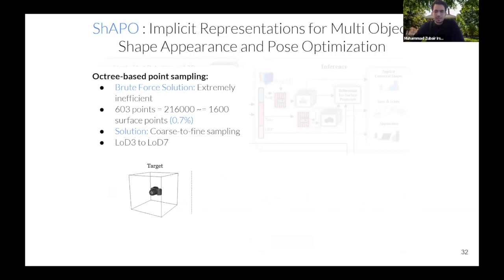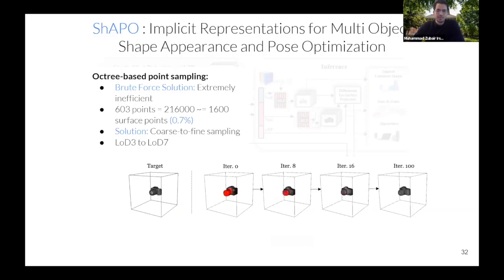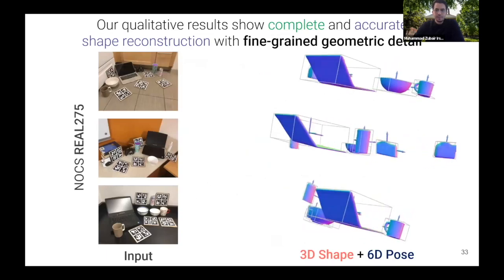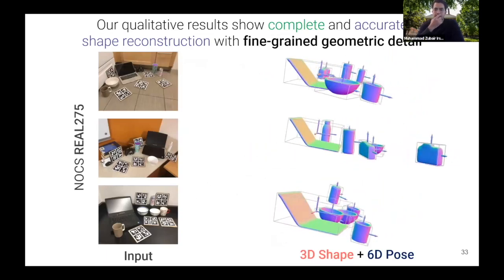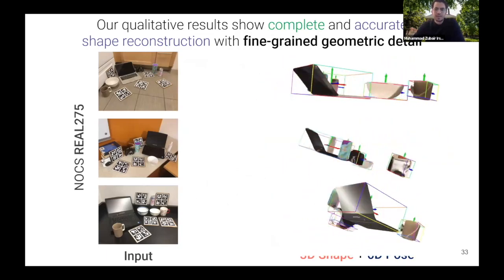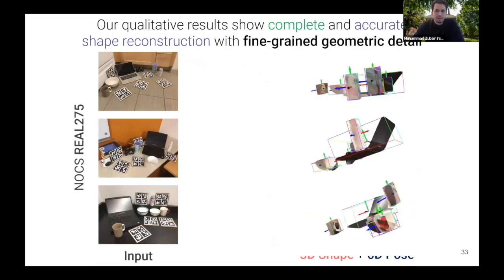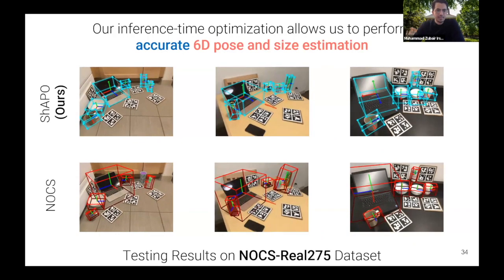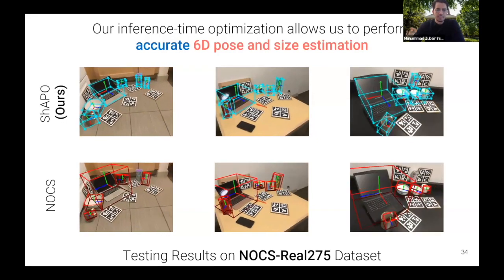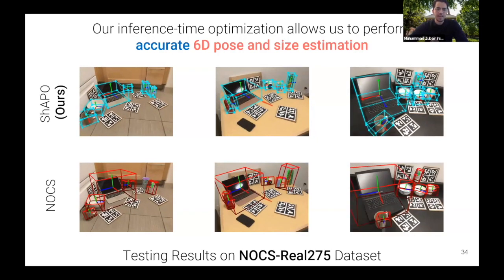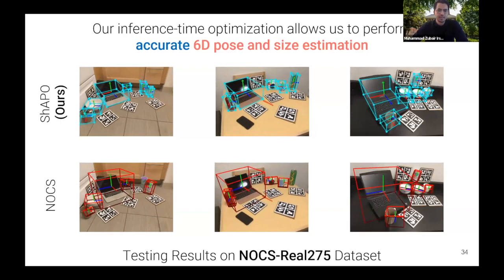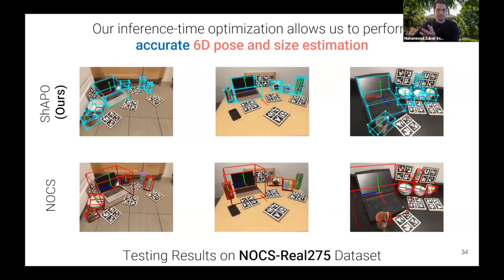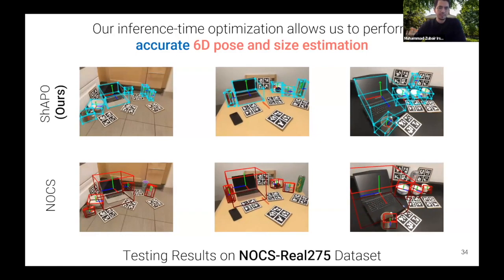We show an example 3D-to-3D optimization procedure where we can optimize toward a novel shape with a new texture in a few iterations using this optimization neural network pipeline, demonstrating the network's ability to overfit to novel instances. We also show qualitative results for multi-object shape and appearance reconstruction on novel object instances, primarily trained on synthetic data with very minimal real-world fine-tuning. We show improved pose estimation accuracy compared to NOX — the poses are an optimized version of the single-shot inference from CenterSnap, and we can extract even more performance via a cheap inference-time optimization stage, optimizing poses in addition to shape and appearance from a single RGB observation.